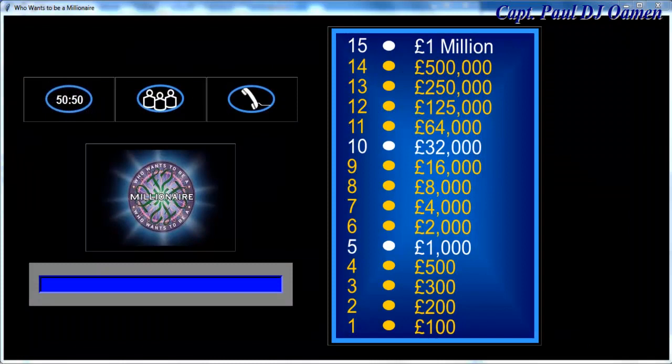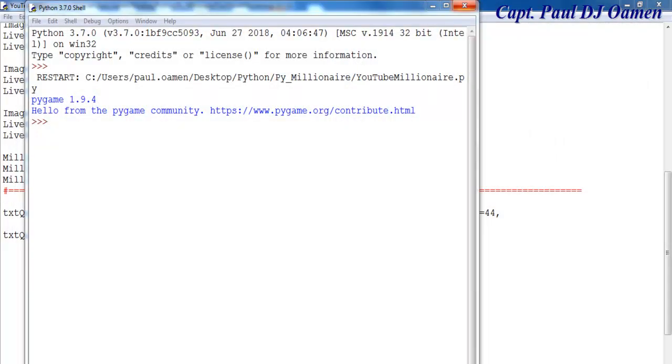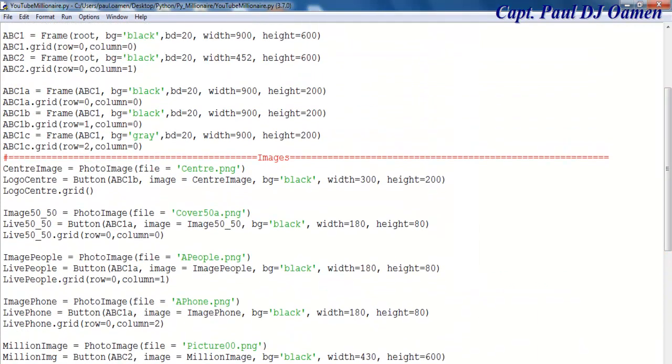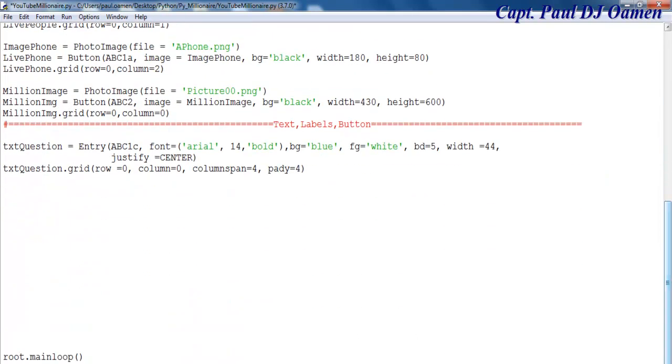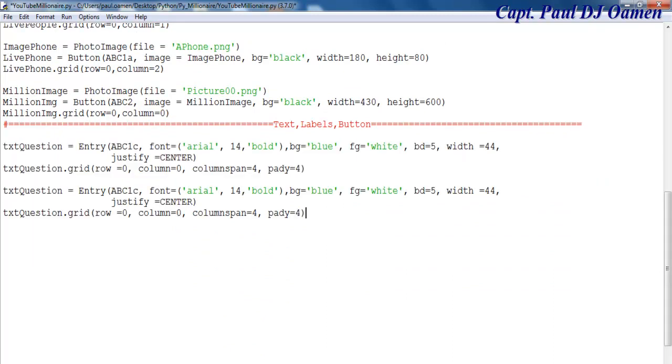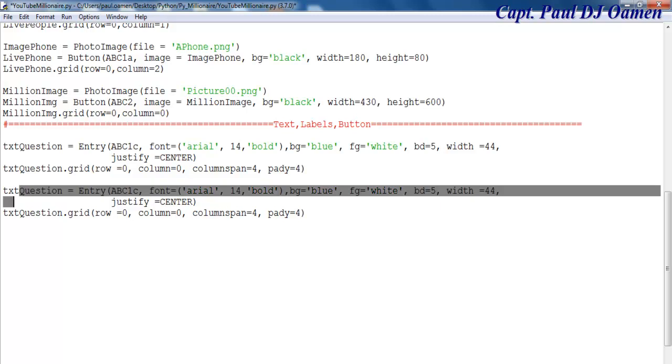There we go, guys. Look at that. So let's change the background color for that. Up here somewhere, this is meant to be black. Okay, that's sorted. Now I'm going to copy that, copy, come right down here, paste. The next one is going to be for question 1, so I'm going to change that to LBL.